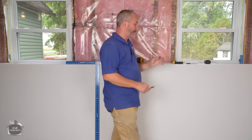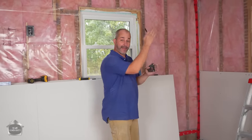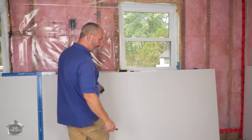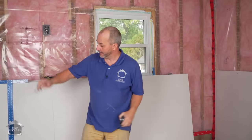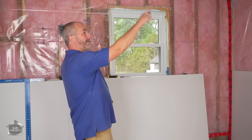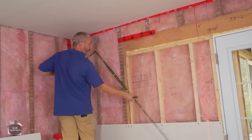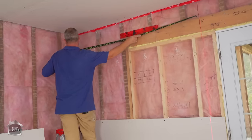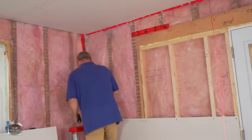Now what we're going to do is take our measurements from the wall, from that line, measuring at the bottom of the drywall, which will be my finished edge, to the corner, which is 6 feet, because we measured from there. So I know that's 6 feet. I'm going to take it from the top, measure to the outside corner. So now we're going to measure from our 6 foot mark over to the corner. All right, so it's 71 and a half. That's just a half inch less than 6 feet.